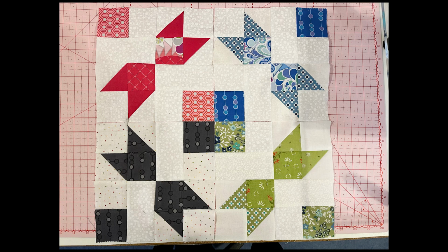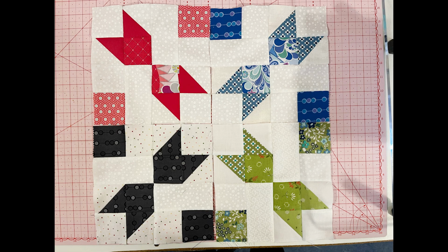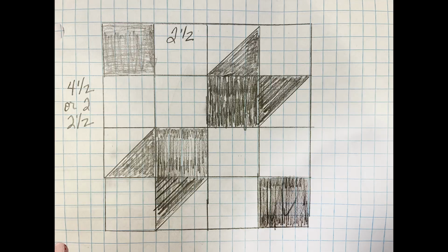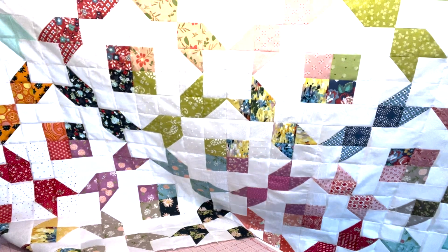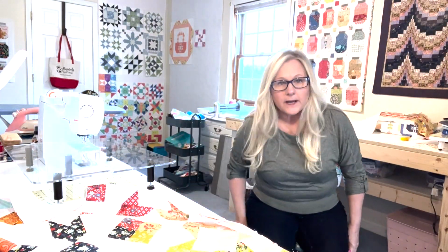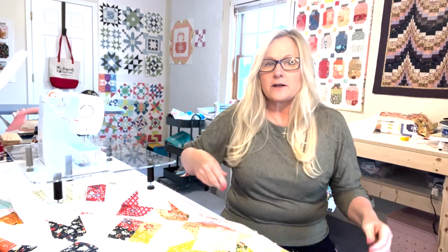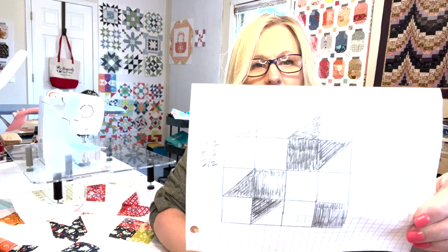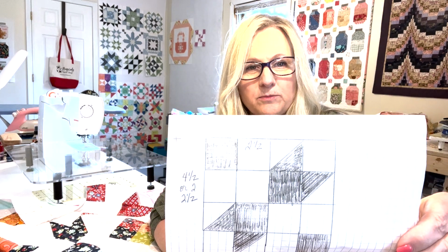Here are a few different quilt block layouts, and I also have the drawn pattern of the block and the measurements. So I wanted to show you so far what that one block will make. And I'm going to show you the block again. This is the block, a really simple block.